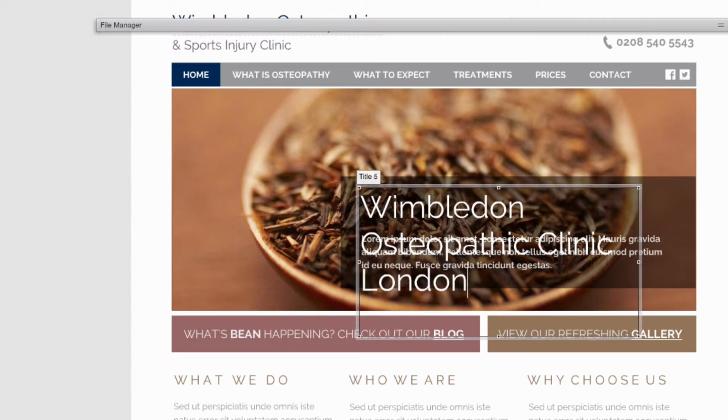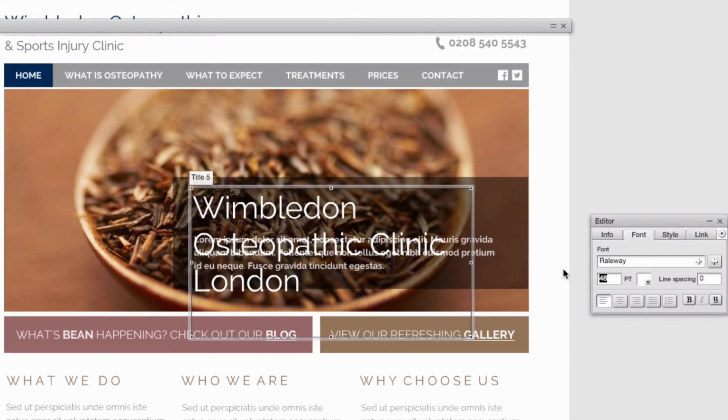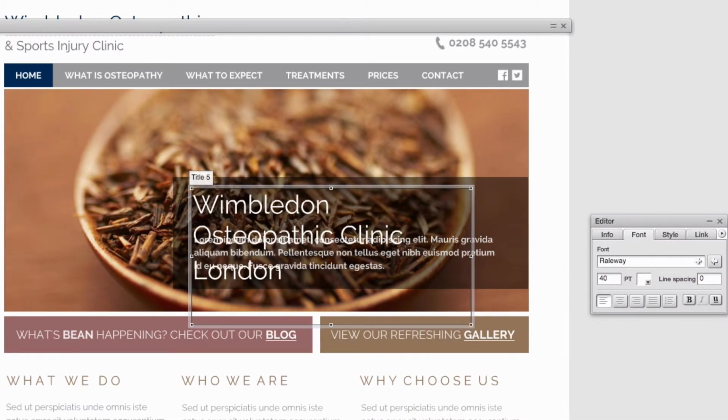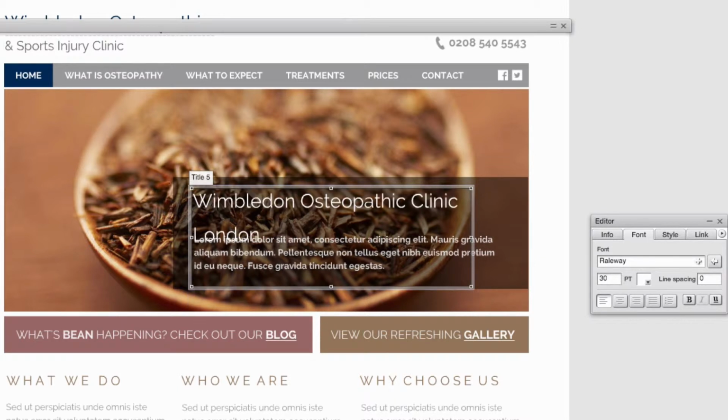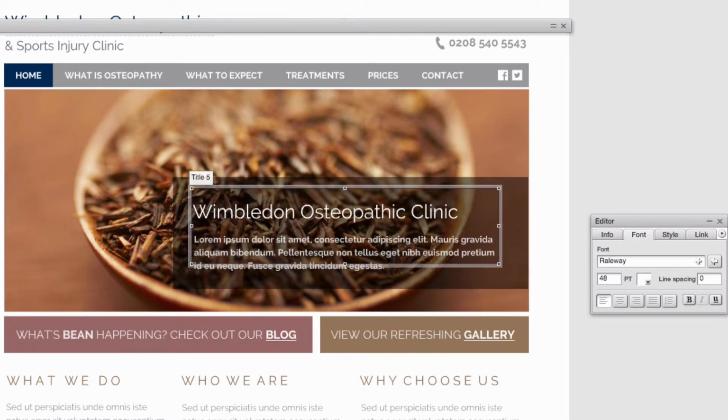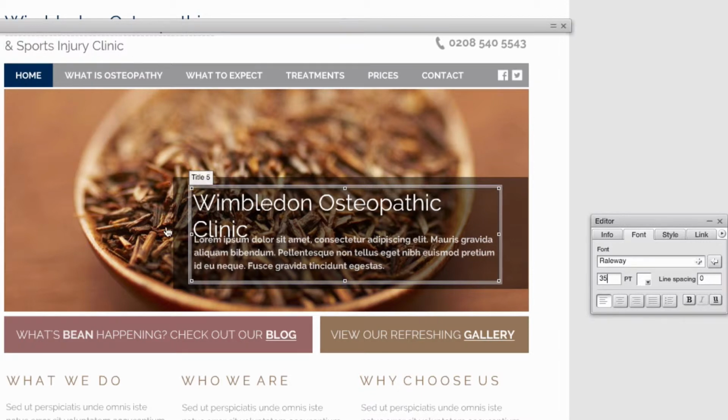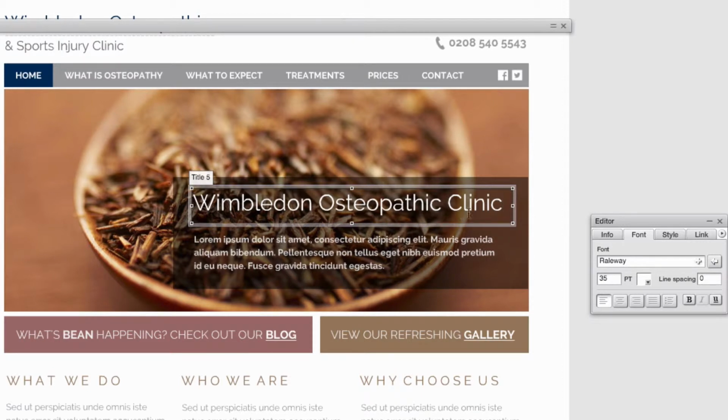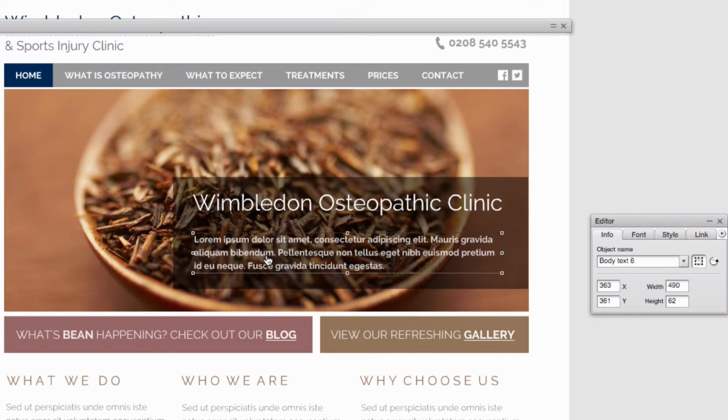I want this to be a little bit smaller, so I'll select everything and then scale it down a bit. So let's try 40, it's too large. Try 30. That looks okay, but London doesn't fit, so we'll get rid of that. And let me scale this up a little bit, so 35. And then I'll just make the box larger so that it fits in one line, and I can resize the box. Okay, then we need a quick marketing message.